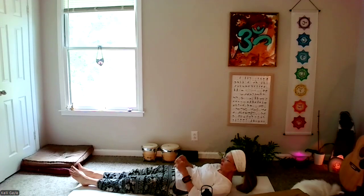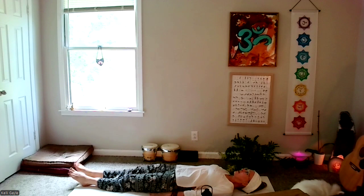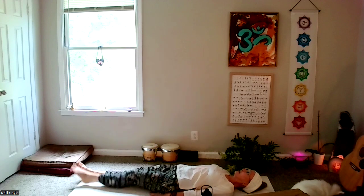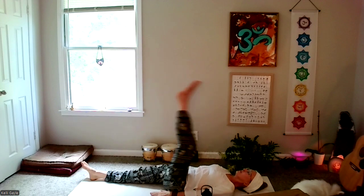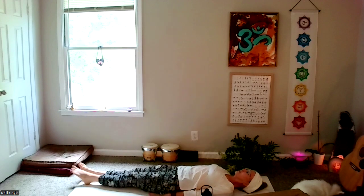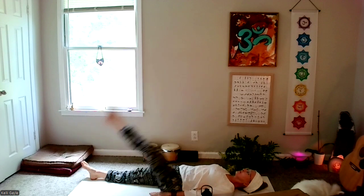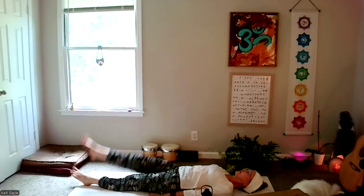So for this posture, just inhaling the right leg up, exhaling down, inhaling the left leg up, exhaling down. So I'm just moving with the breath here for about a minute. Inhale, Sat. Exhale, Nam. Truth is my vibration. Truth is my identity.